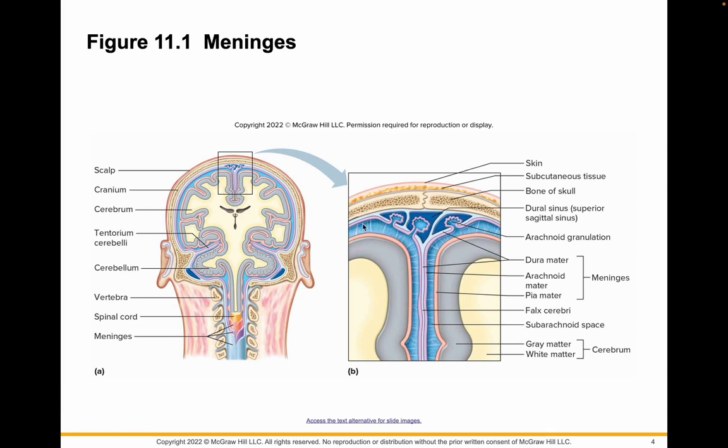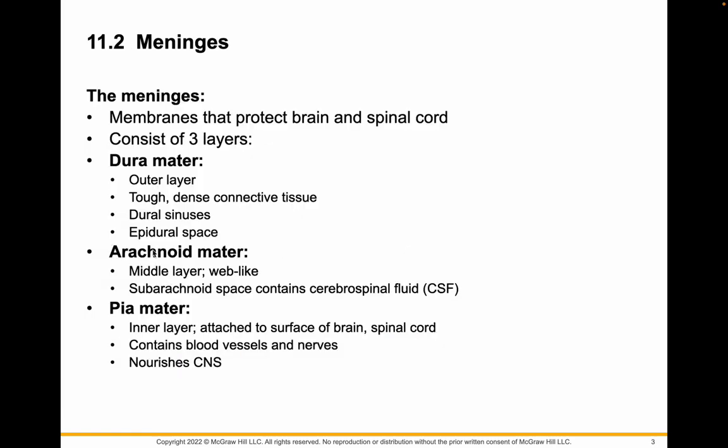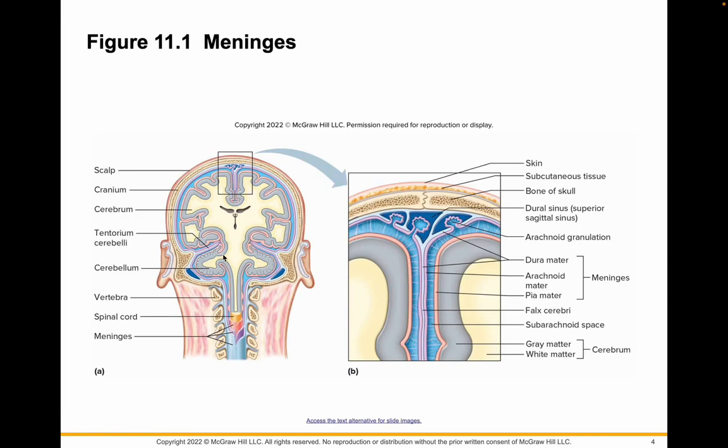Now notice sometimes if it's going into a sulcus, it is right here in the middle, but it's still the outer layer because this is within. So this is outside of the brain. And then the next layer is the arachnoid mater, which is the pink. And then you have the pia mater, which is this orange. And then this blue stuff that looks like it's got strings in it, that is our subarachnoid space. So remember, arachnoid, subarachnoid right below it. And this is filled with fluid, and it helps protect the brain from jarring and also nourishes it.